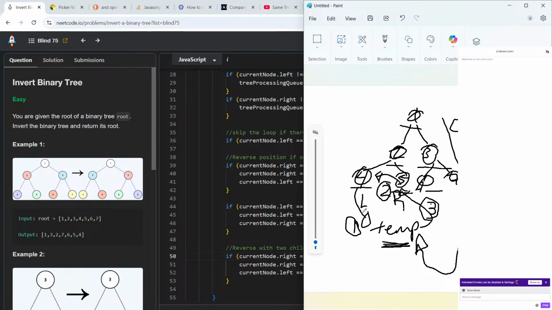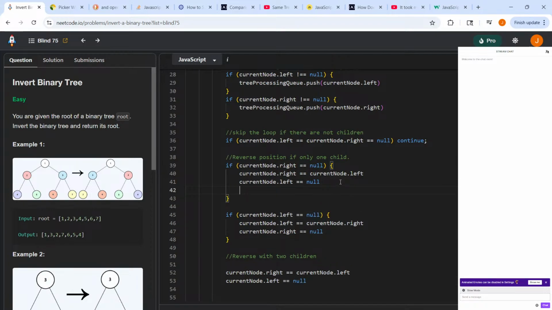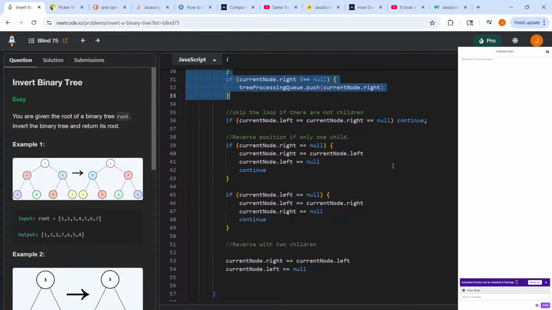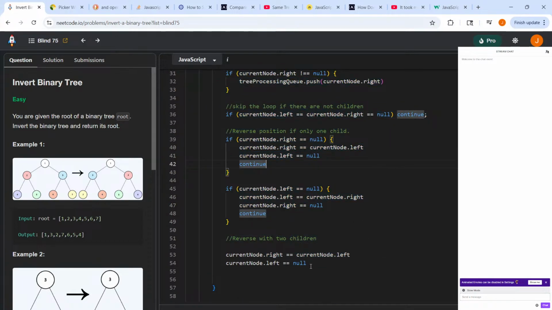So we said we're gonna put the left node into the temp. So there's just gonna be the else block. Or, we don't have to put it inside of anything. It'll just be if the code gets to this point and didn't hit one of those if cases. And then also needing to write continue here so that it stops if it hits one of these places. While this is happening, we have to put any children node into the things that we have left to process, and this is what we're actually processing, so all of these steps will have a continue at the end of them, except for this one, which is if you're at the end of the line here.